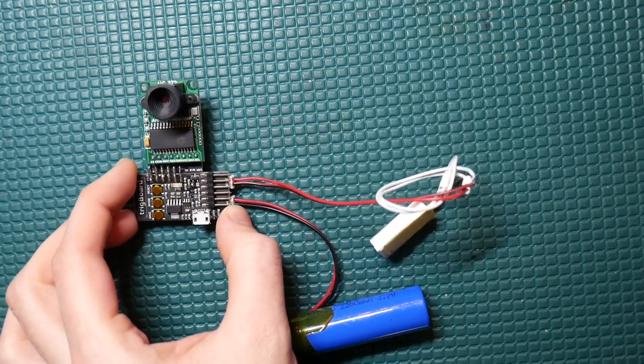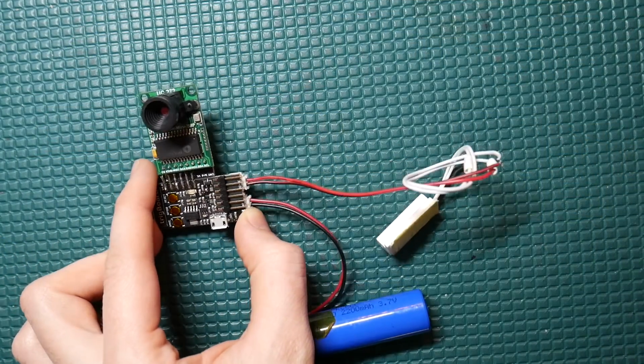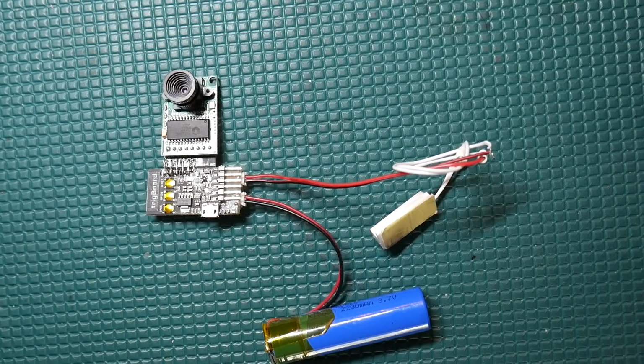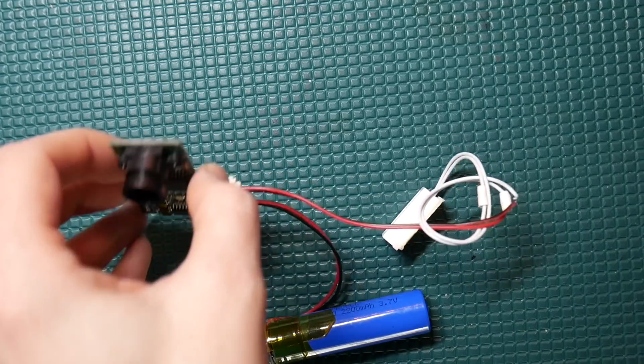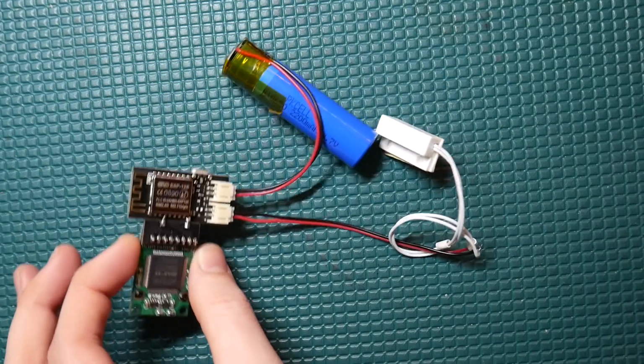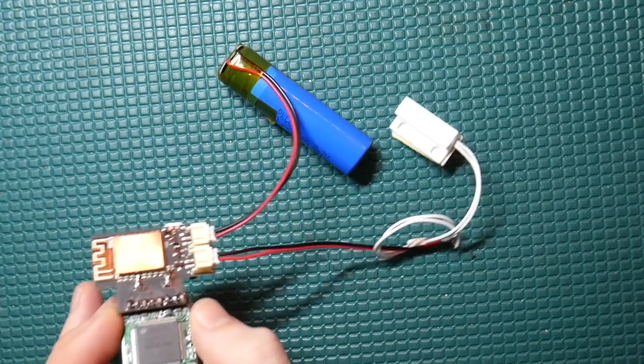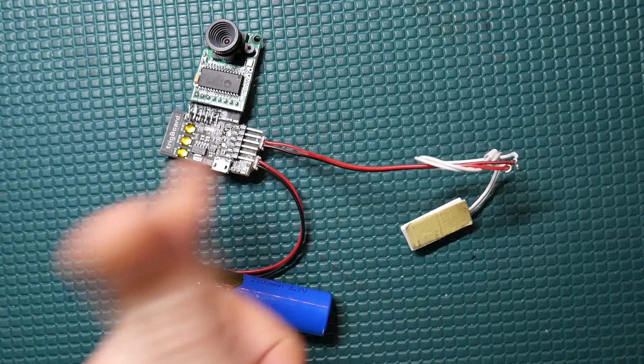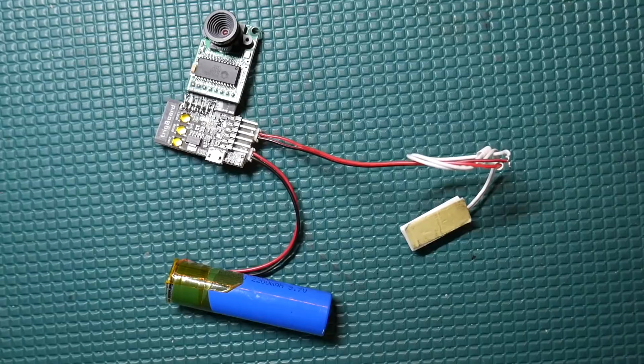Alright, so here's what we got. And by the way, just before I give you a demo, I just wanted to quickly mention that everything you see here you can easily breadboard out with any other ESP8266 breakout board. I'm just using my own stuff that I designed, and I did do a small batch on these boards, so check the description below if you're interested.